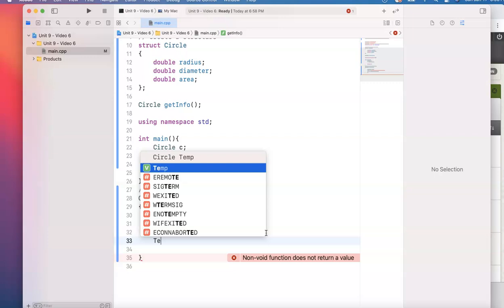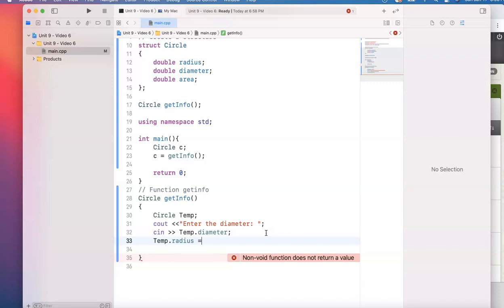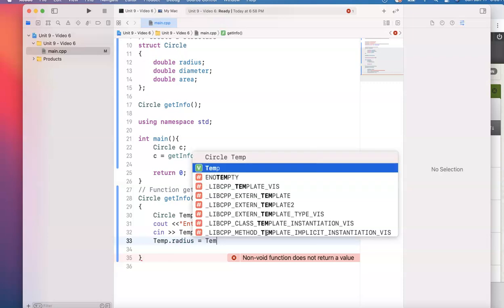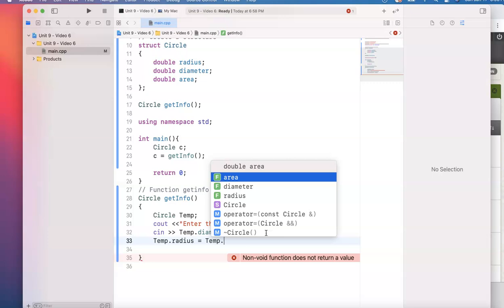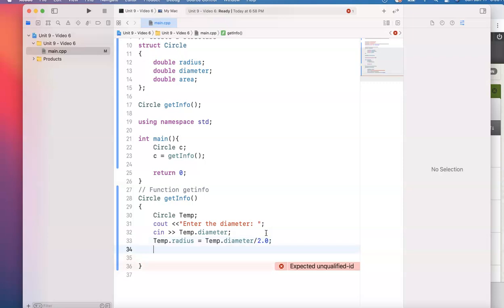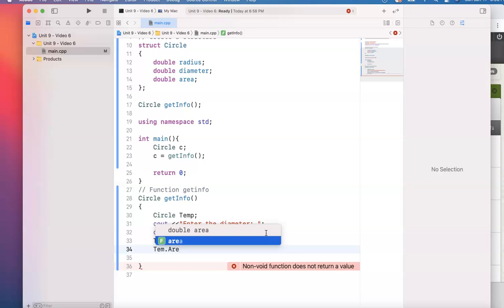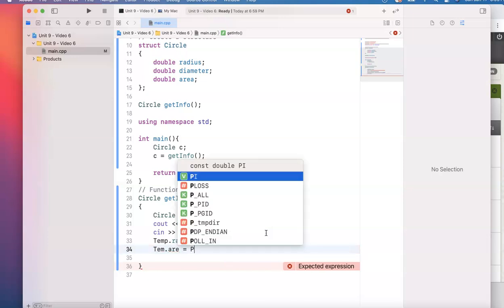Now, temp dot radius equals temp dot diameter divided by 2.0. Temp dot area equals pi r squared. I really didn't have to use the pow function.